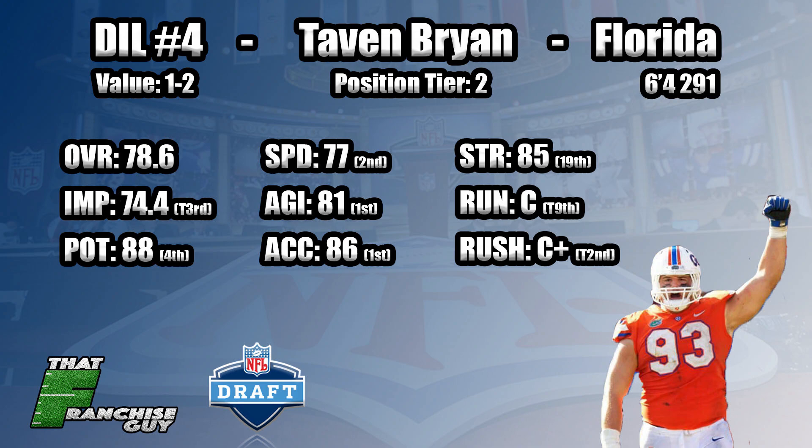My last guy in the first-round tier is Taven Bryan out of Florida — a super interesting guy. He's probably the most athletic player in this entire class, just explosive off the ball, really quick, coming in at 6'4" 291. A comparison for him is actually like an inconsistent college JJ Watt. He plays some edge rusher for Florida but can also come inside. He's probably best fit as a 3-4 end, sort of a 3-to-4-technique guy, but he could actually be like a Michael Bennett type — playing on the end on first and second down and then moving inside as an interior pass rusher. Really versatile guy.